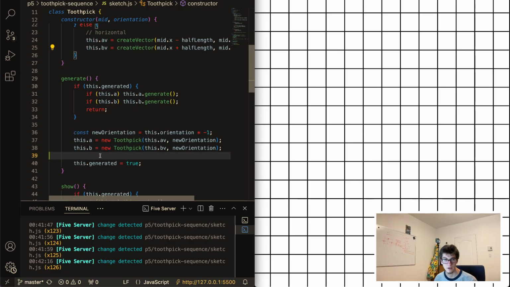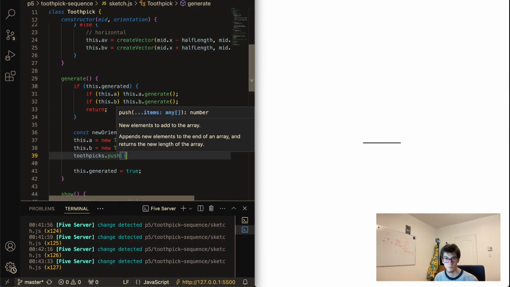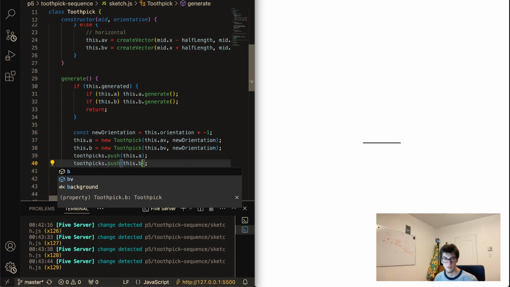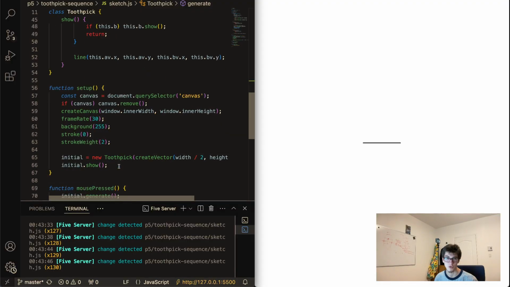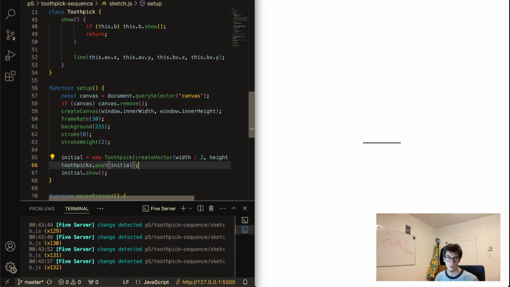So in here, let me do toothpicks.push(this.A) and this.B. The only time we'll need to do this manually will be for the initial toothpick, basically. So toothpicks.push(initial). There we go.